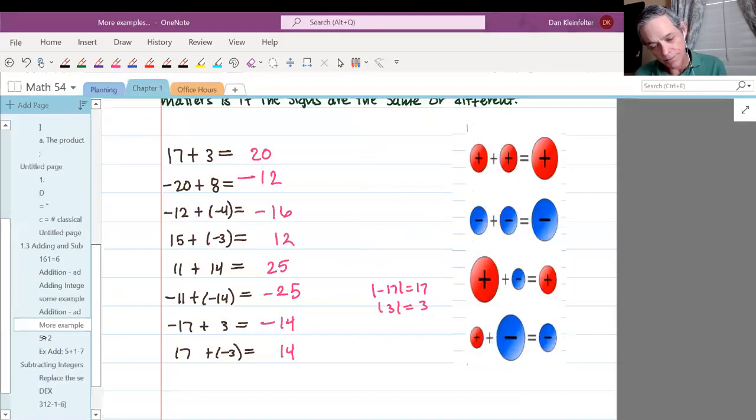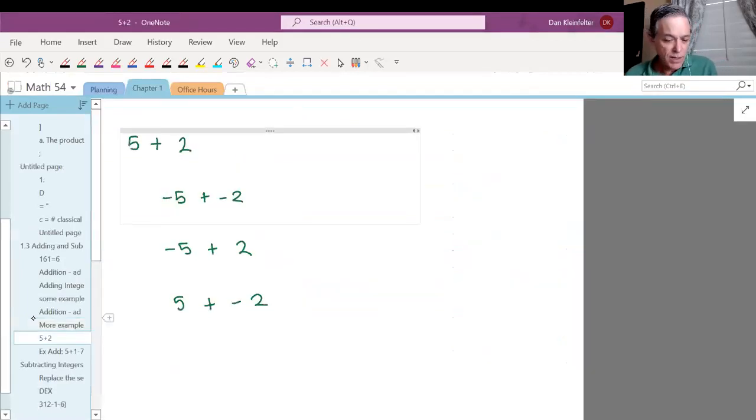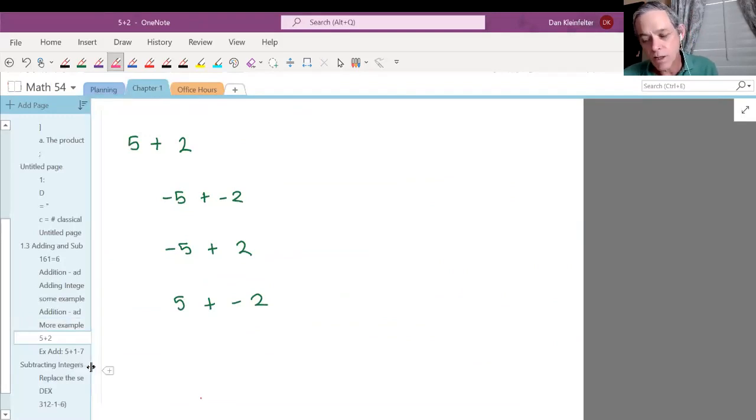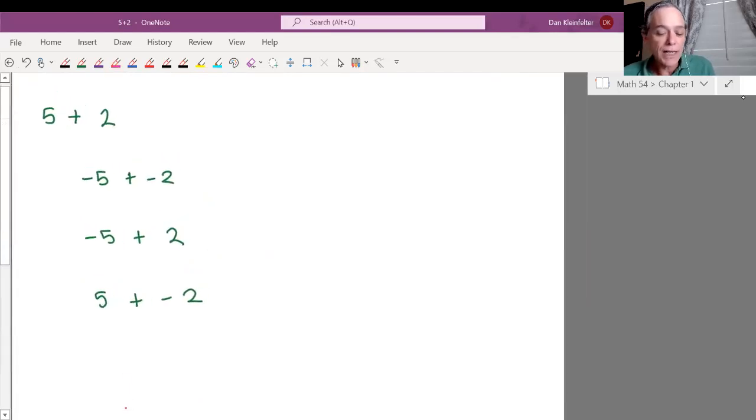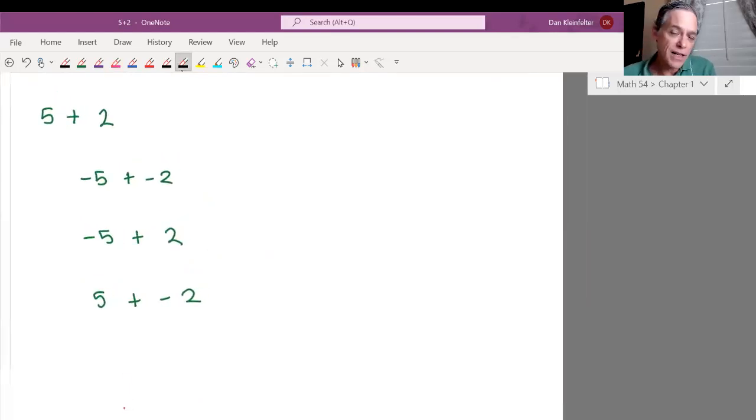All right, a little more. I wanted to go into a little more detail about why this works the way that it does, just to make sure that we get this right all the time. Another way of representing positive and negative numbers is through the use of colored chips or discs, or we could just use plus and minus signs. I'm going to use a plus sign to represent a positive 1 for this next few examples, and a dash or minus sign to represent a negative 1.